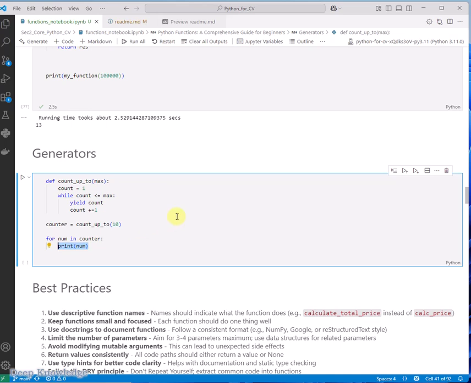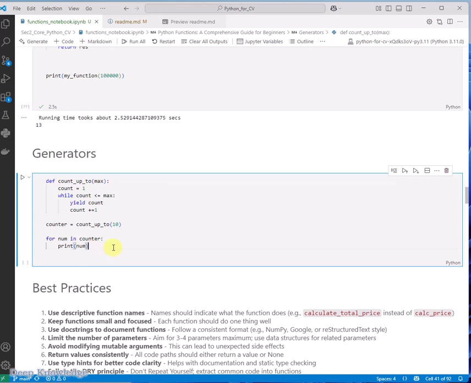And you can see here the yield keyword returns a value and pauses the function execution. It will return this value and wait until this execution is finished.